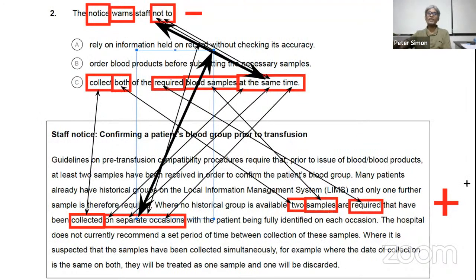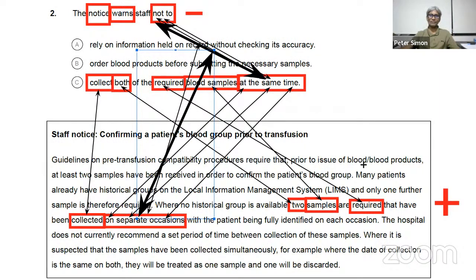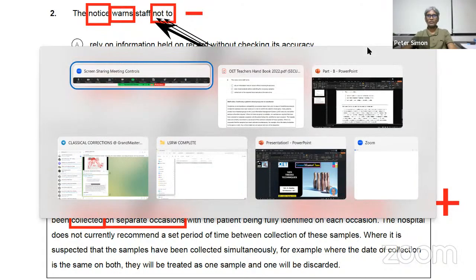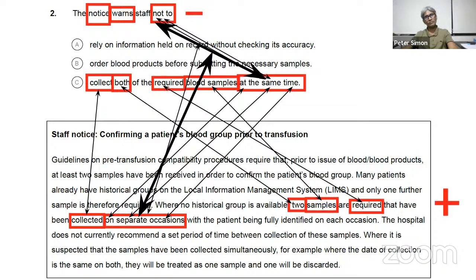Why? There's a clue in the end. Simultaneously collected, not one place. The answer is given another place. Okay, let us confirm the answer first. Okay, just take it as a rough idea. Let us go and check our answer first. Then we'll see whether we are right or wrong.